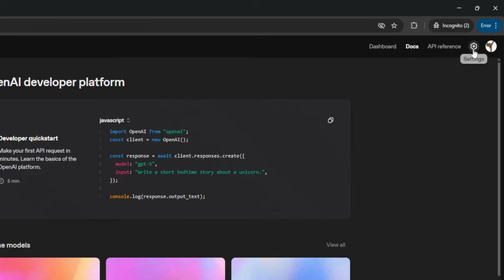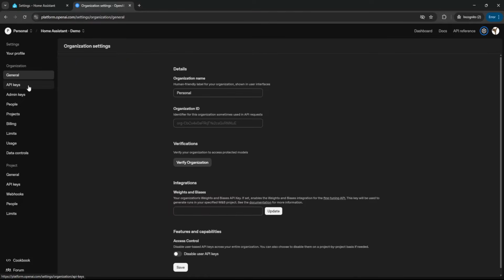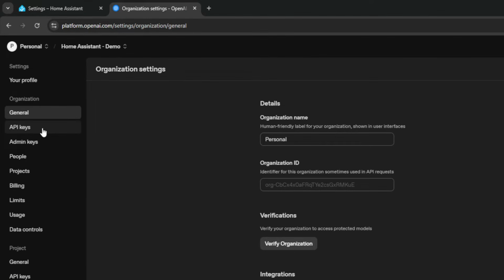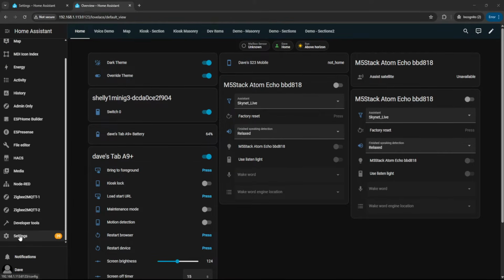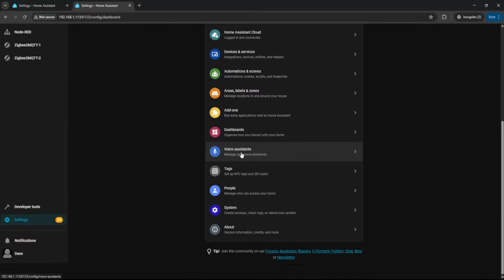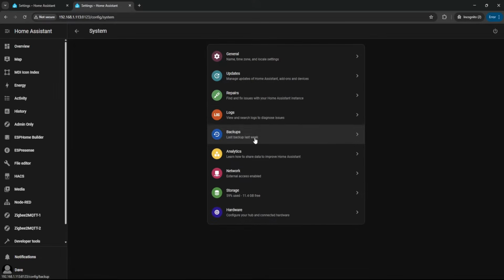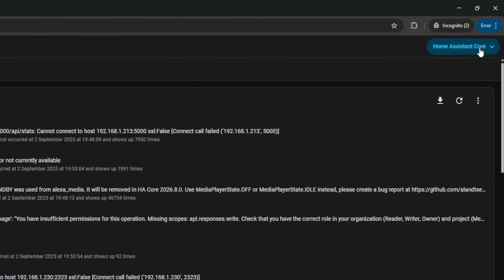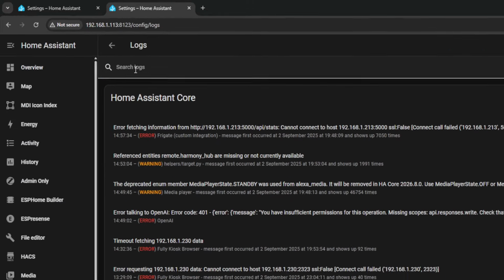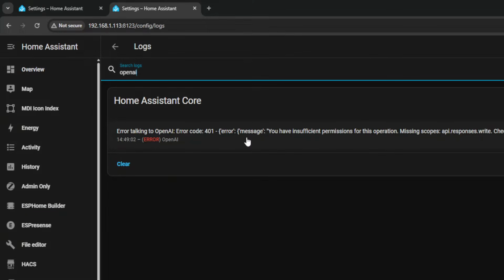Now, if you navigate to Settings, before we create the API key, we need to make sure we actually have credits available for those tokens to be used. If you have run out of credits, what you will find is under Settings, if you go to System and then go to Logs, from Home Assistant Core, if you do a search for OpenAI, you're going to get some sort of error message.